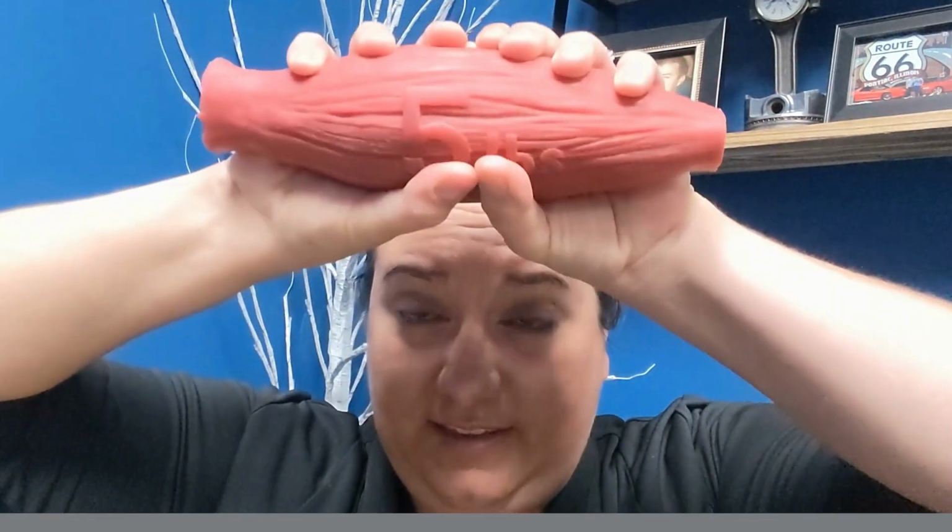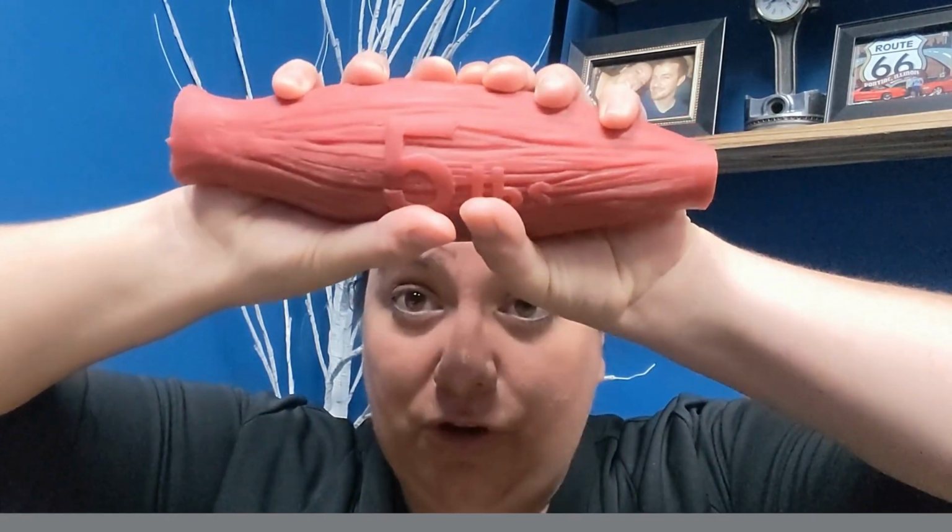So first thing I want to do is show you what 5 pounds of muscle looks like. So this is 5 pounds of muscle. You can see it pretty much fits in the size of my hands here. So it doesn't take up a lot of room, but this is very, very heavy. It has a higher metabolism, which means that just by 5 pounds of muscle existing, that muscle right there is actually going to burn 50 calories by existing.